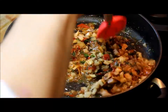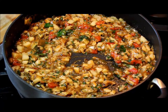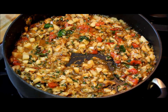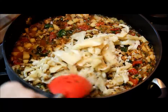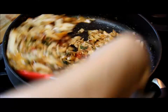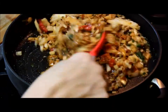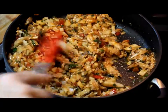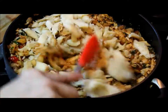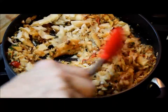Then I am adding the potatoes and as I mix I'm adding an additional amount of water. Now I'm going to add the codfish. There is a lot of variation in codfish so I can't tell you exactly how to cook it. All I can tell you is to soak the codfish overnight and then boil it for about 40 to 60 minutes, changing the water once or twice to make sure you've removed all the salt.